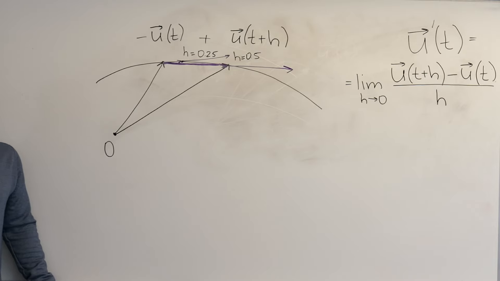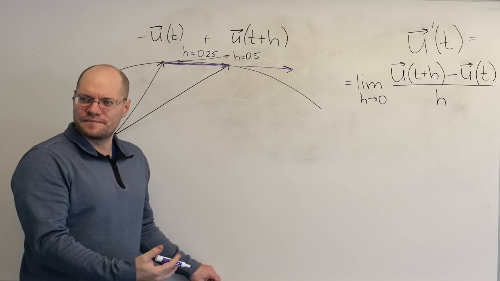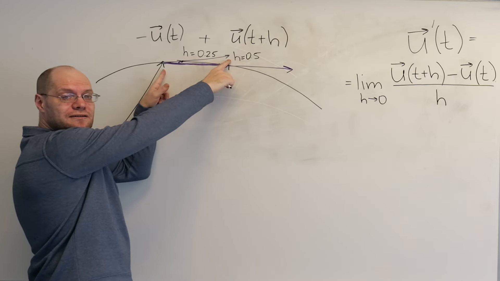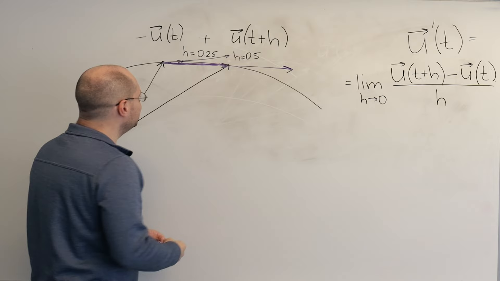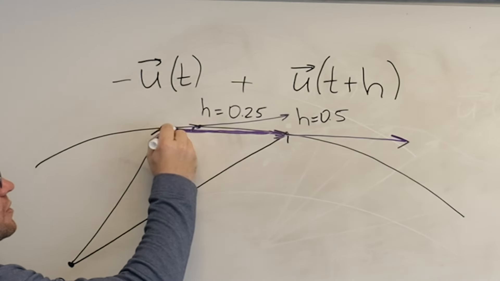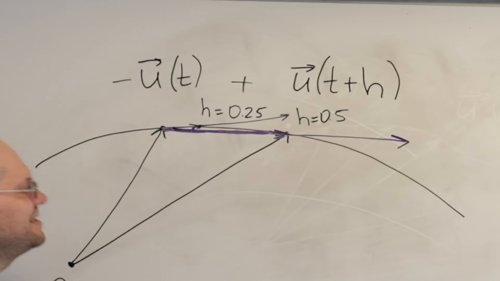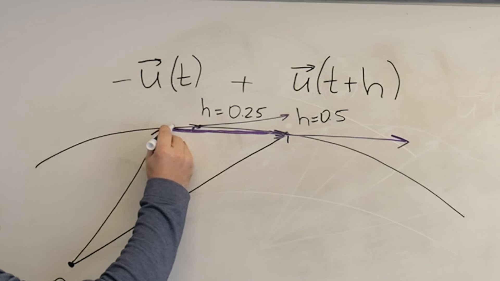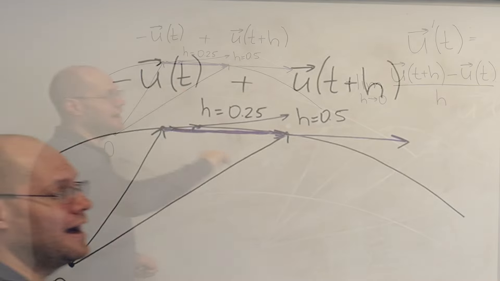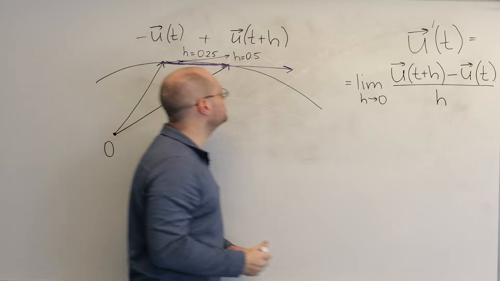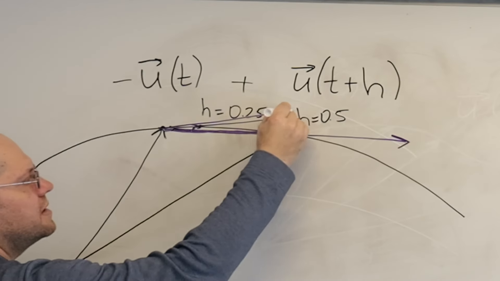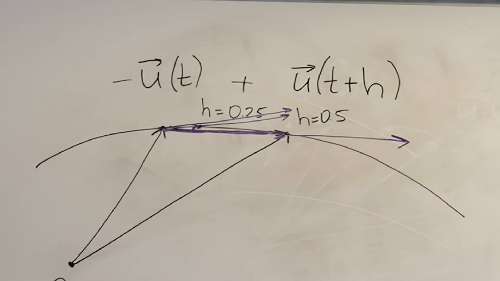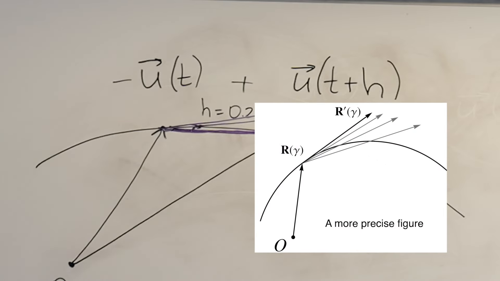Things are getting a little bit messy. But let's continue pursuing the limiting process. Do you see how I made it four times longer? And now maybe I'll take h equals 0.1. I'm going to accelerate it a little bit. I'm going to guess it's going to be somewhere over here. Zoom in mentally. The difference would be like this, this vector right here. And then I would have to divide by 0.1, which means multiply by 10. So I'm going to end up with a vector probably like this. And you can see how it's approaching a limit.